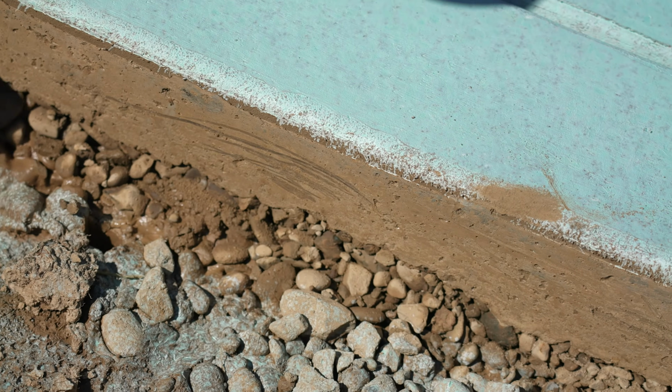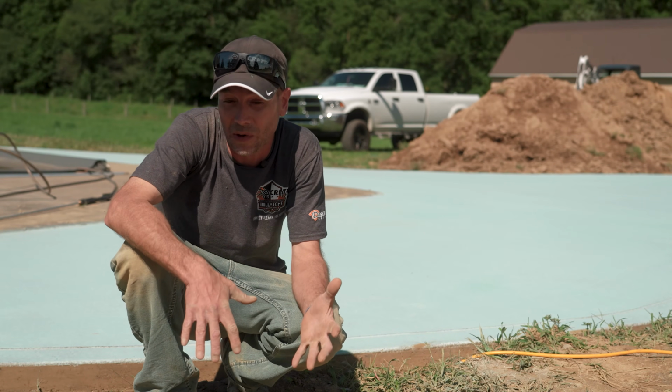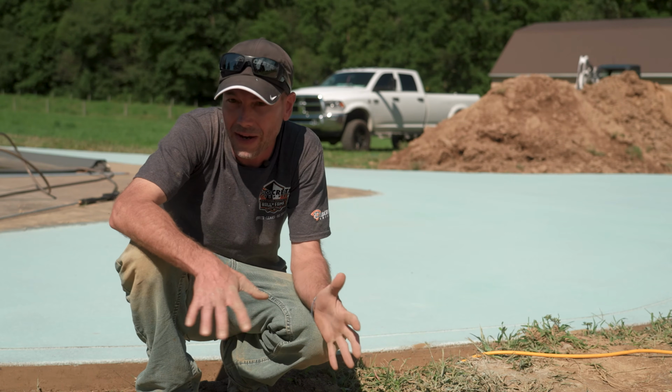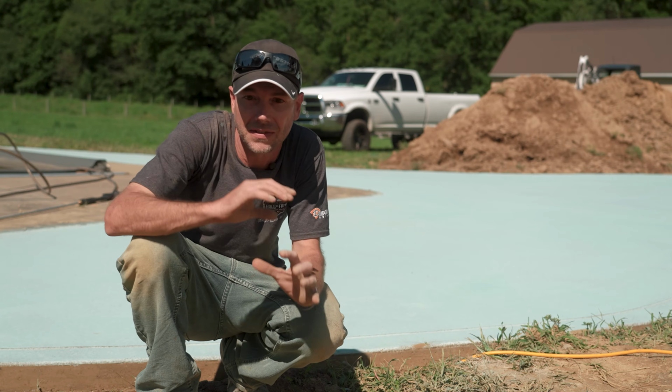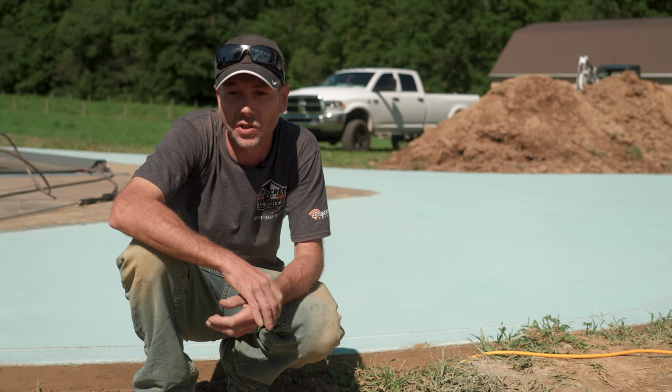We'll be able to dig into it a little bit, but it should be pretty far along at this point. At the very least, it has to hold our weight. We can't be sinking in or making tracks anymore. When we start walking on it, we might make some marks in the deactivator, but that's okay, because that top little layer there is never going to get hard. That's the whole point. We just have to make sure what's underneath that is ready for a pressure washer.